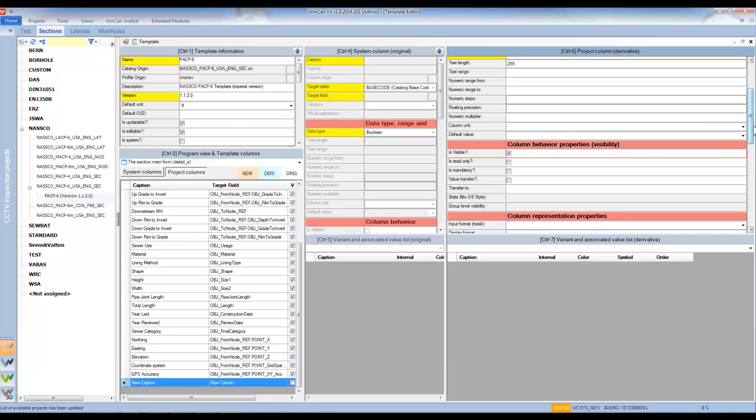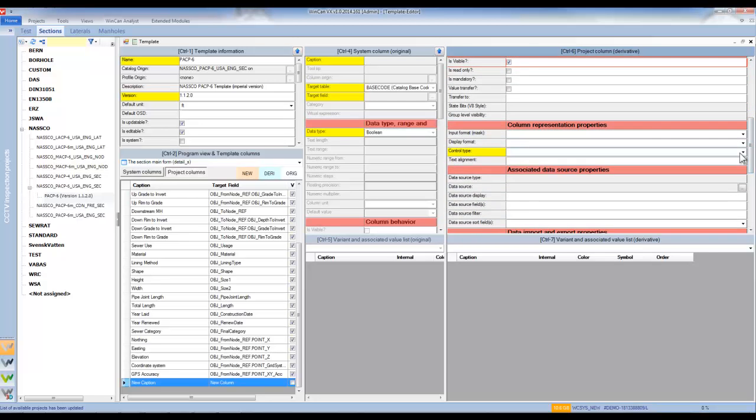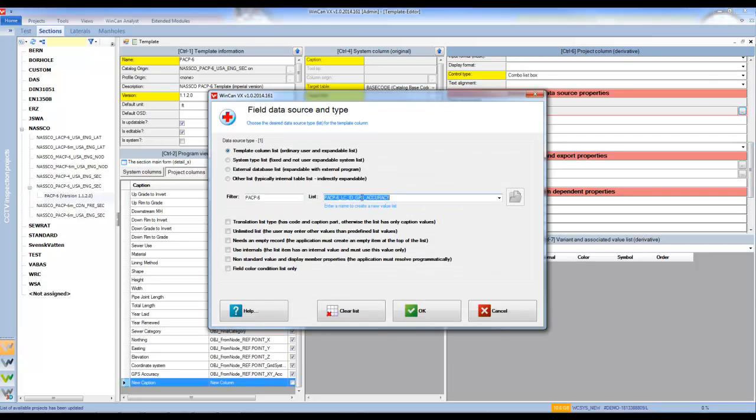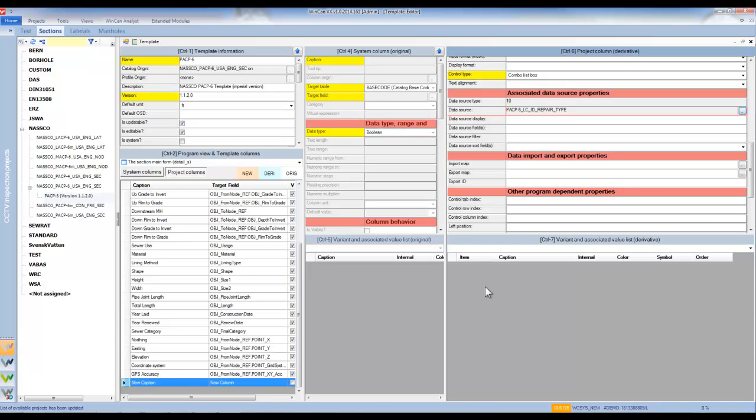I set it to visible, and I'm also going to set it to a combo list box, and I'm also going to attach a list. So I click the data source button and I name this list repair type, and I specify that it is a translation list. A translation list basically means it has a code and a caption part. So down here I can now specify my list entries.